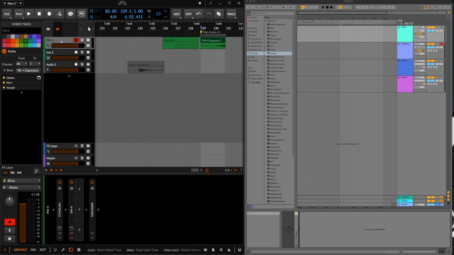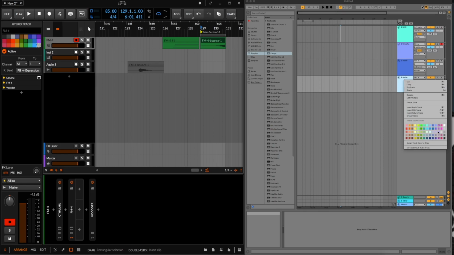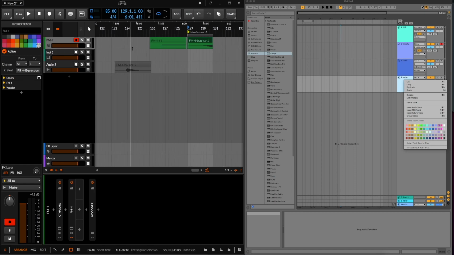Generally speaking, I also think that this is a much easier program on the eyes, and I kind of like how everything has a little bit of a shine to it. There's not as many colors in Bitwig as there are in Ableton. You can see here that the color palette is probably twice as many, but at the same time, they have that nice pop to it and saturation that looks really good. Let's go ahead and move on.